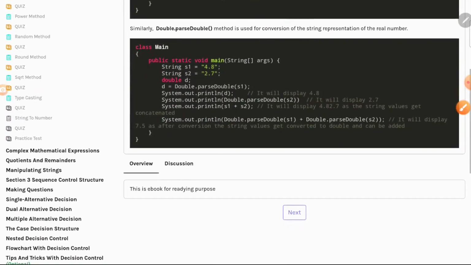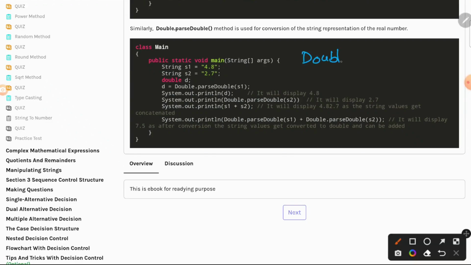Similarly, you have similar functions for double. If you know that you are accepting a double value from the user, or you are reading a file and that file has a double value like 2.5 or 3.8, in that case you want to parse it as a double. Java has a class called Double, and this Double class has a function called parseDouble. Again, it's a camel case function. In the majority of cases in Java, you will find function names in camel case. The first word is all lowercase, and then the first letter of the next word onwards is uppercase.